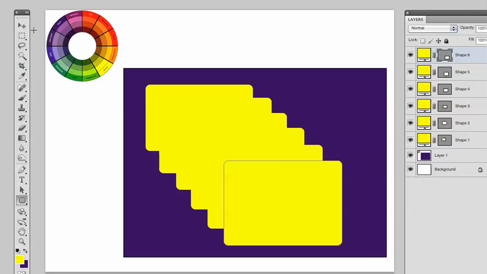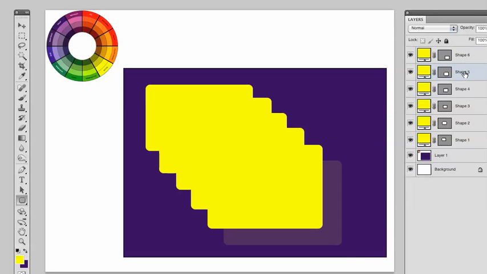The next thing I want to do is make each one of these slightly less saturated. So let me go ahead and pick that layer, and I just hit the number 1 on my keyboard, and that makes it 10% opacity. Let's make this 30% opacity. Let's make this 50% opacity, 70% opacity, and there's 80, there's 90% opacity. So that's my design for complements.